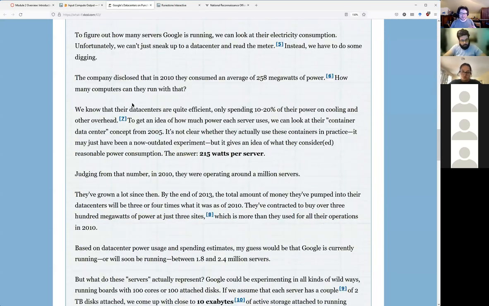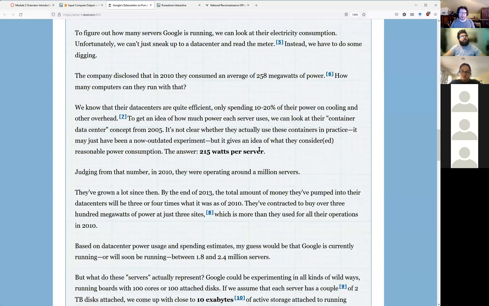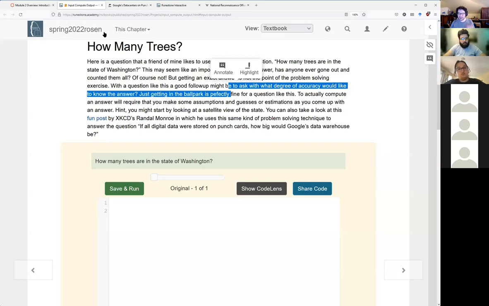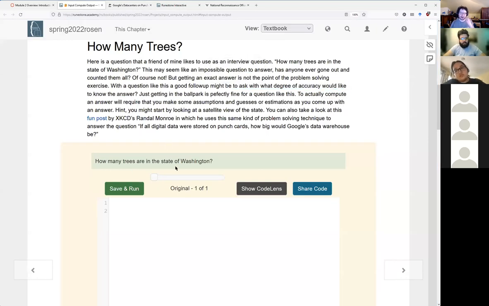Anyway, they compute basically that we can figure that out by the power consumption that Google says they advertise. So that's how they figure it out. So the question is, how do we figure out how many trees are in the state of Washington? So what I'm going to do is randomly put y'all into a bunch of breakout rooms and see how about you answering this question.